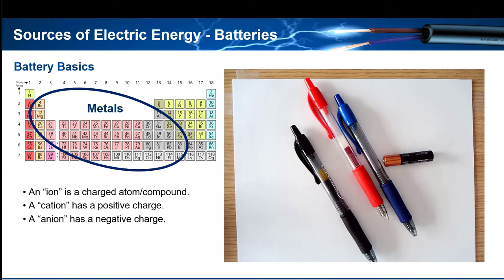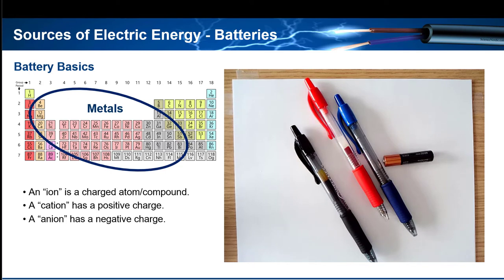Okay, so recall when we looked at the periodic table that there were groups of different atoms that behave differently. And one of the largest groups was the metals. And a metal was something that could allow its electrons to flow out or flow in very easily. And we define this thing called an ion, which is where under a neutral condition, there's an equal number of protons and neutrons in an atom. And so there's no net charge.